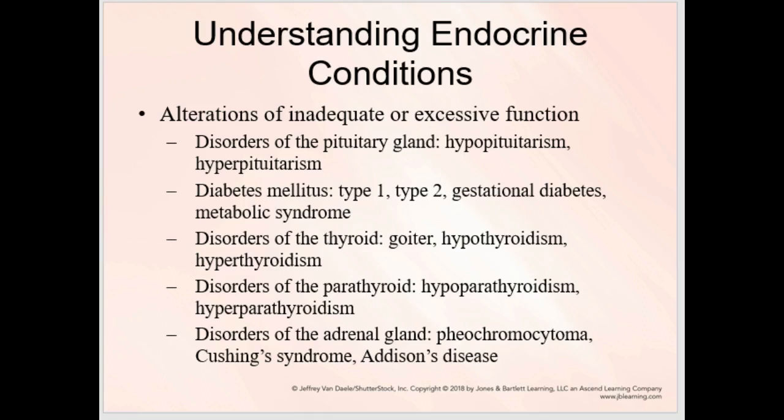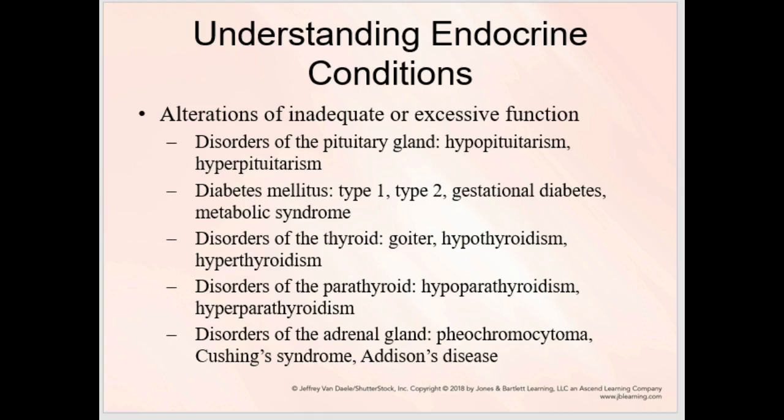This lists all that we're going to go through, and I think with endocrine, it is helpful to try to lump them together. So if you think of the pituitary gland, think of what can go wrong with it. And in general, it's going to be too much or too little of those substances or hormones that are released. So hypopituitarism or hyperpituitarism are two conditions that can happen with that pituitary gland. And then if you try to think of what can go wrong with the pancreas, that would lead to diabetes.